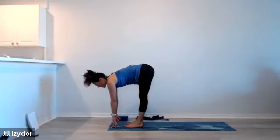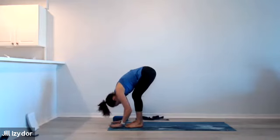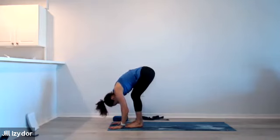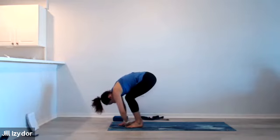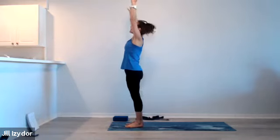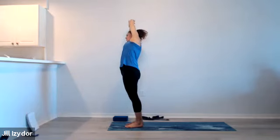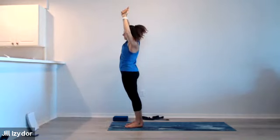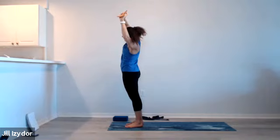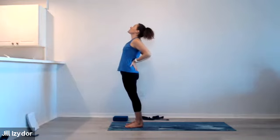Whenever you're ready, taking that halfway lift, reaching the chest forward, feeling the weight a little bit more in the balls of the feet, chest is lengthened. Exhale, knees come a little softer, weight goes a little more into the heels. And then keeping that rootedness evenly through all sides of the feet, inhale all the way up to standing, reaching up here. And we'll take the right hand to the left wrist as we reach over towards the right. Inhale, center. Exhale, switch sides. Feeling that stretch for the right side body. Inhaling, center. And exhaling, sweeping the hands down, lifting the chest.